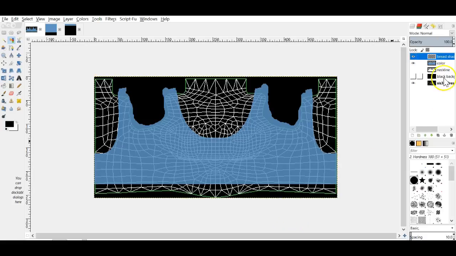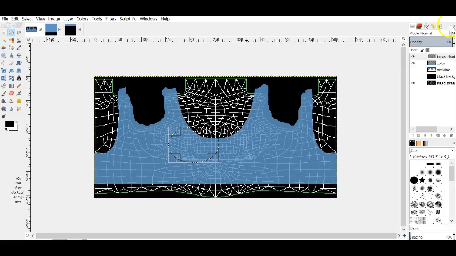And then I'm going to click back on the top layer. Now I'm going to take my ellipse tool and I'm going to just kind of make my little circle just like that. Not too big, but that's the breast.